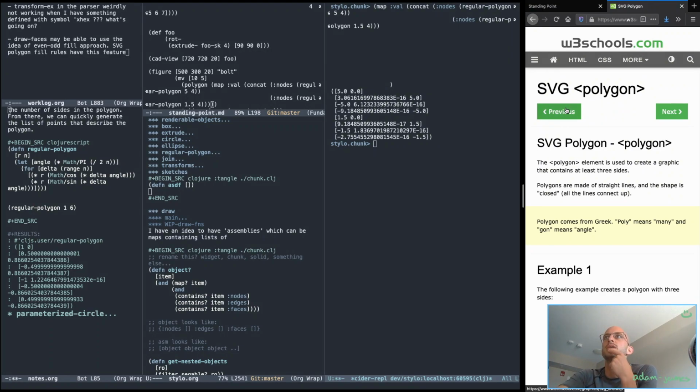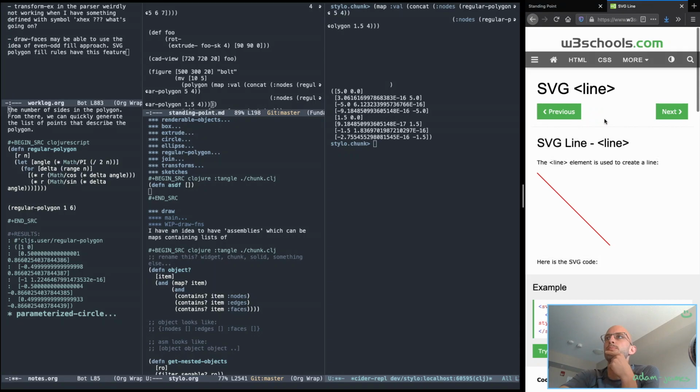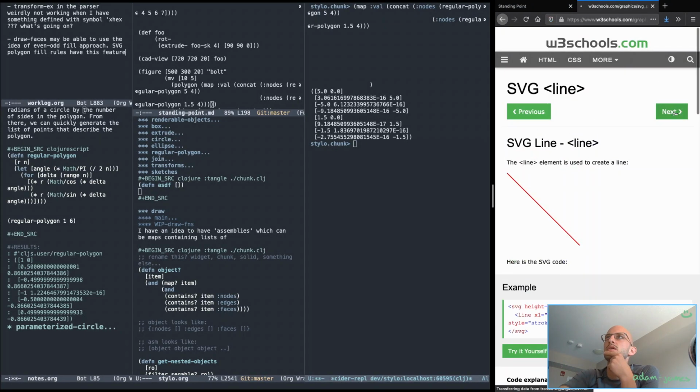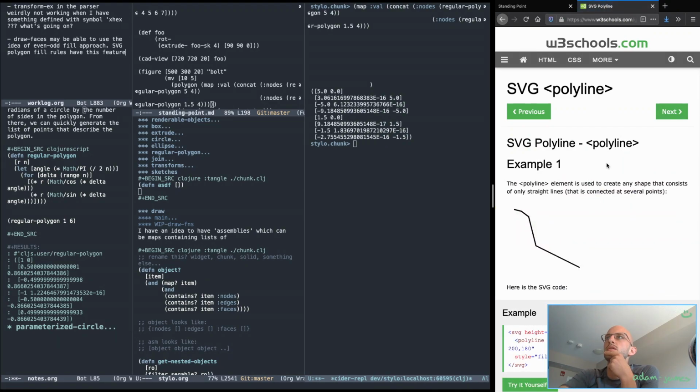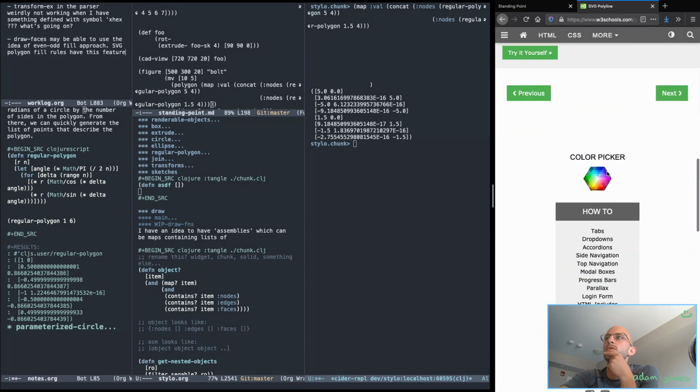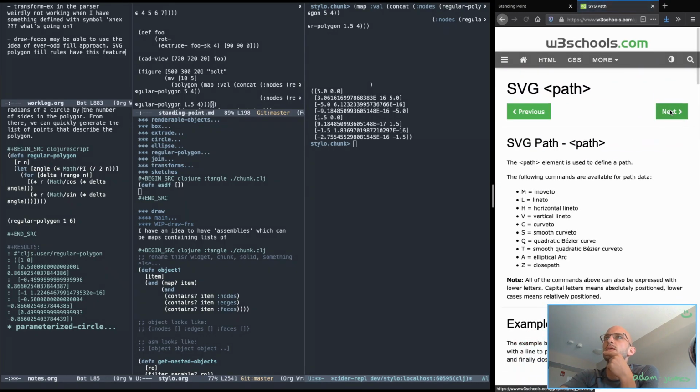Is there an SVG polyline? Polyline is for open lines, path.